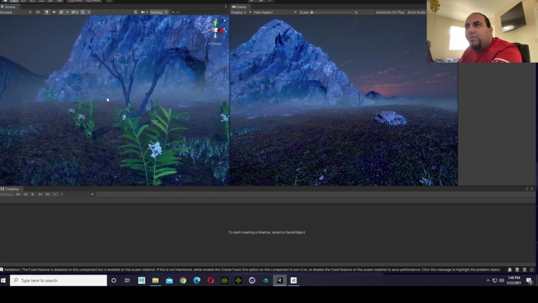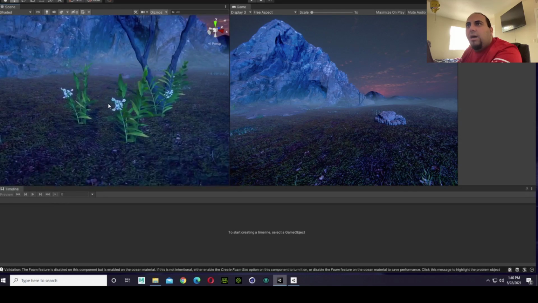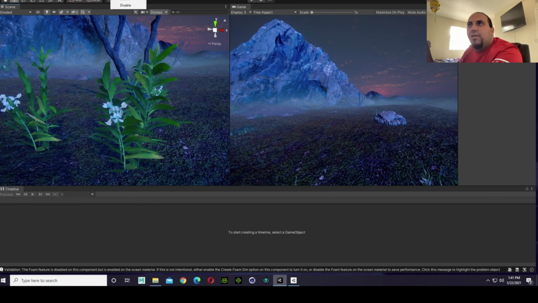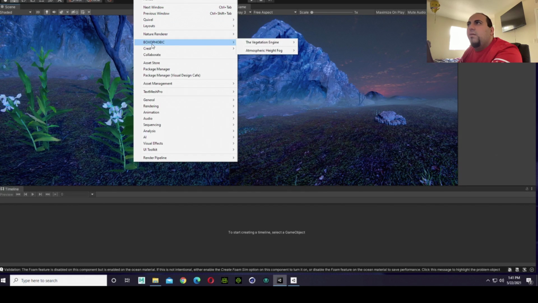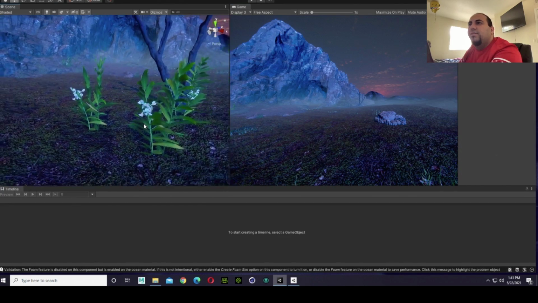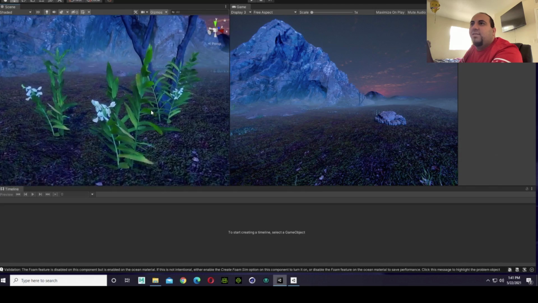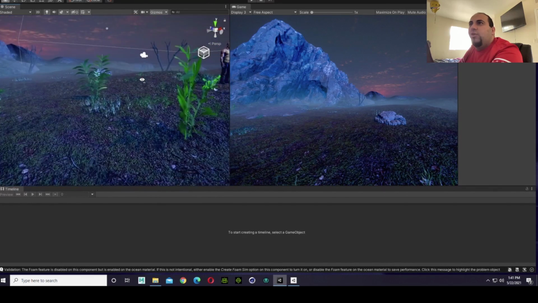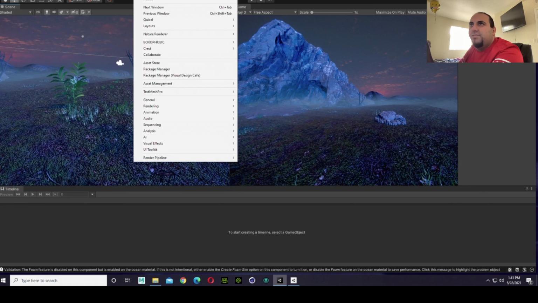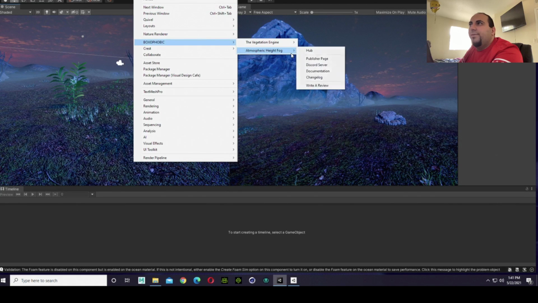And then here I'm using some asset, the atmospheric fog, the vegetation engine. It was also a pricey one. I paid like $50 or $40, I don't remember. Those things are pricey, but it makes it realistic. Your grass is moving, and especially if you are using HDRP like I am, there's a lot of stuff that is not compatible with it, which is pissing me off all the time. But it is what it is.